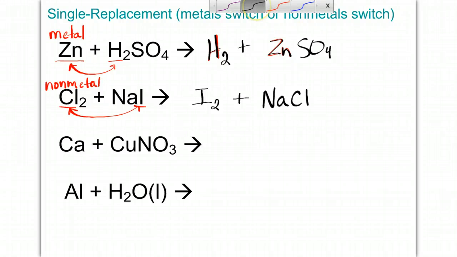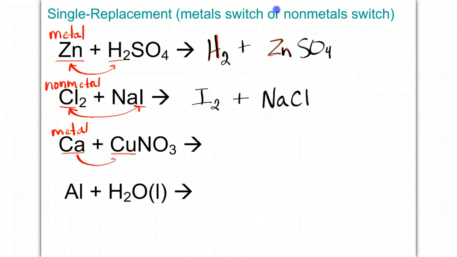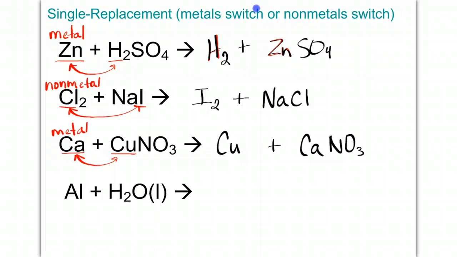The third example is with calcium. Calcium is a metal, and so it's going to switch with copper because they are both metals. Or they will both become cations. So in place of the calcium, I will put the copper. In place of the copper, I'll put the calcium with the nitrate. I carried forward the 3 because 3 belongs to nitrate. NO3 is nitrate. Now I need to know, do I have a diatomic? Copper is not a diatomic, so it does not need a 2 next to it.